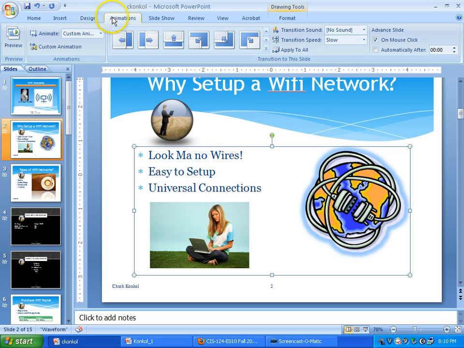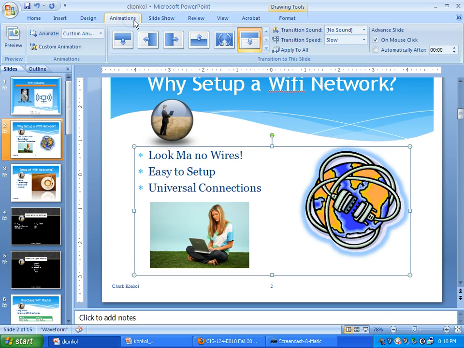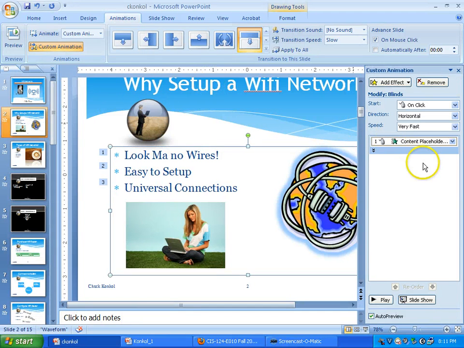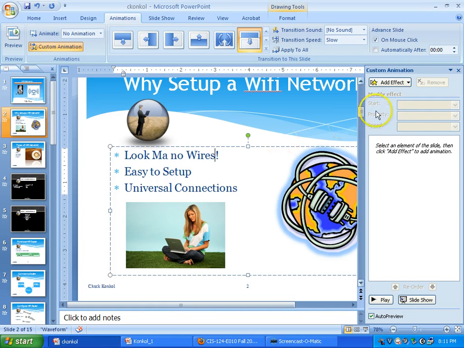Click on the box. Then you've got to go over here to Animation. Your guys might be in a different place. It might be on the right side. I deleted mine. Custom animation, do you see that on the animation slide anywhere? It might be different on mine because I deleted mine earlier. So click on custom animations, okay? You don't have what I have, so I'm gonna get rid of this one.